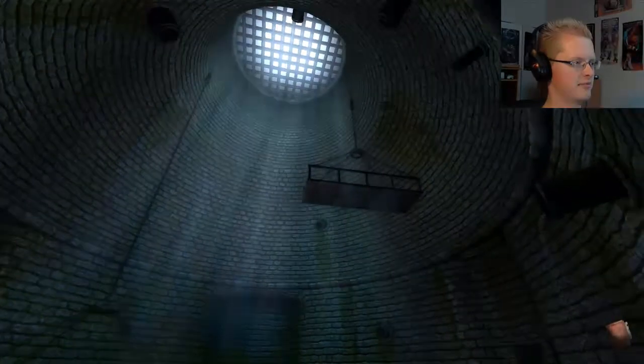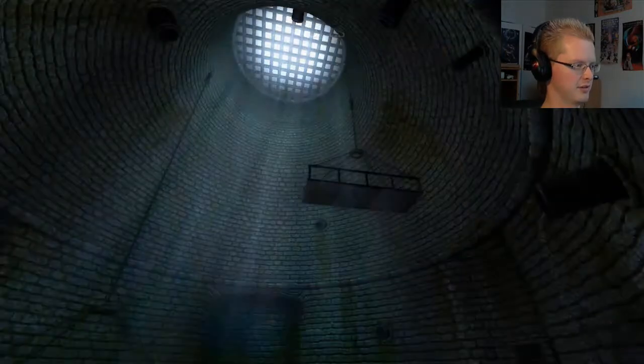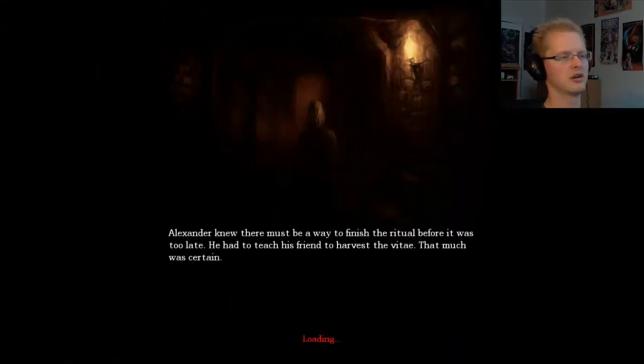Flip. Boom. Ah, problem. No, wrong thing. To enter the sewer must first be drained. Repair the machine powering the eastern bridge. Control room. Okay. What's wrong?